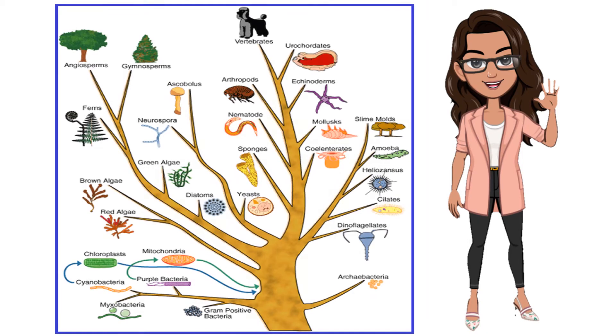In the previous lesson, you've learned about how organisms change over time. This new lesson will guide you about the classification of organisms based on evolutionary relationships. How do we classify organisms based on evolutionary relationships in the present time? Scientists can build trees to show the evolutionary relationships of species as a representation of classifying organisms based on evolutionary relationships. Just like you can build a family tree to show the relationships of your ancestors and their descendants.